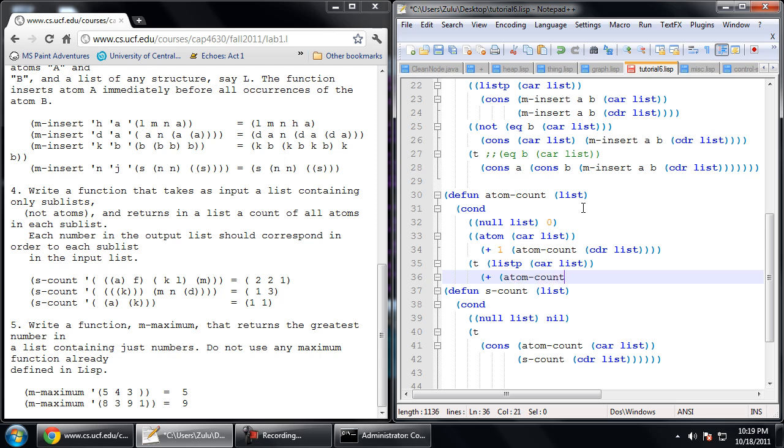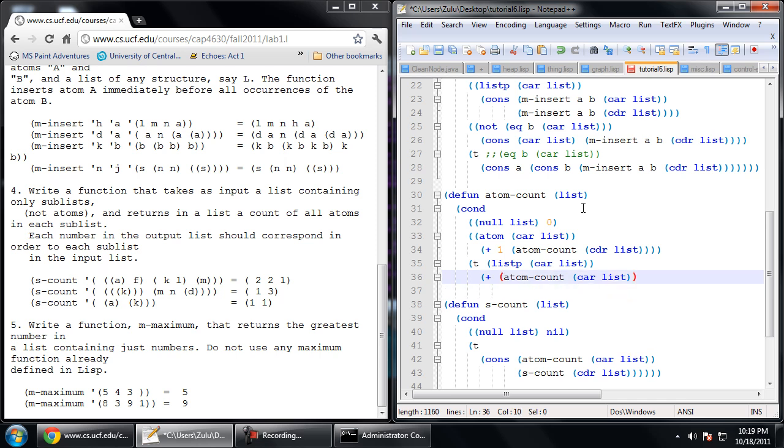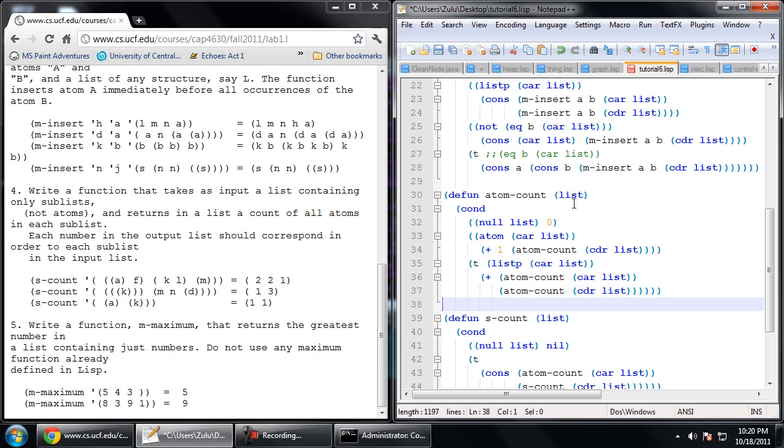So we go atom count on the car of the list. That tells us how many atoms there are in that sublist, and we add that together with how many atoms there are in the rest of the list. And that's it. Simple as that. Tells us how many atoms are on the list.